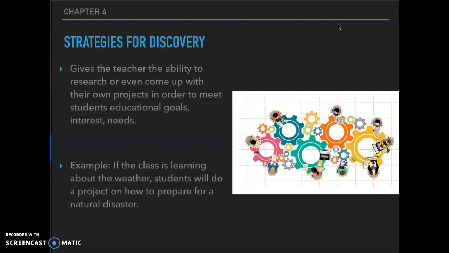So this kind of project the teacher will give has everyday knowledge type of things. A child is learning about the weather, so the kind of project the book describes is that they're going to prepare for a natural disaster. If we have an earthquake, what do you need in order to survive?